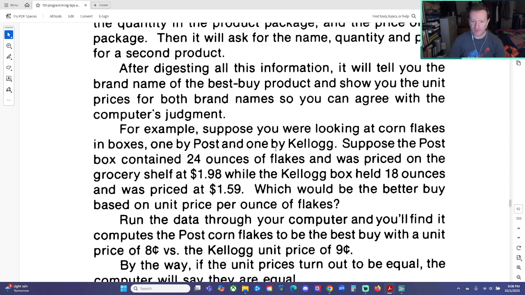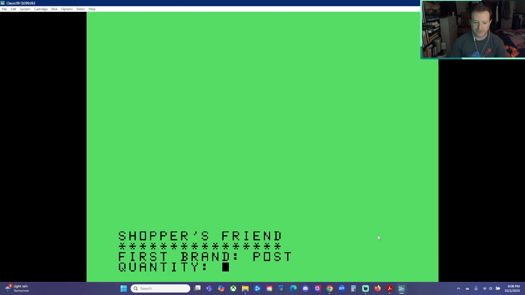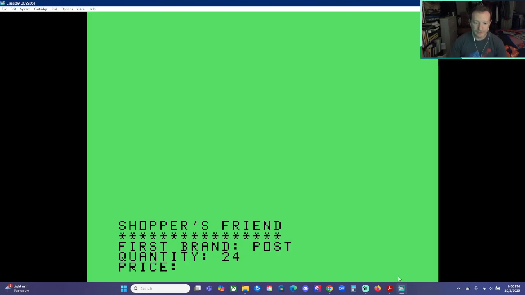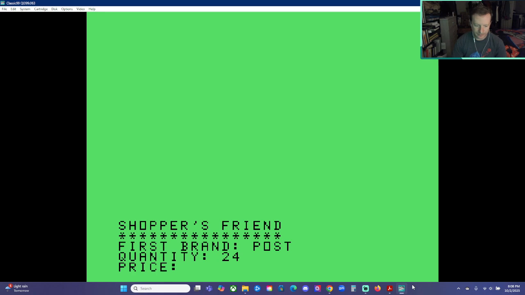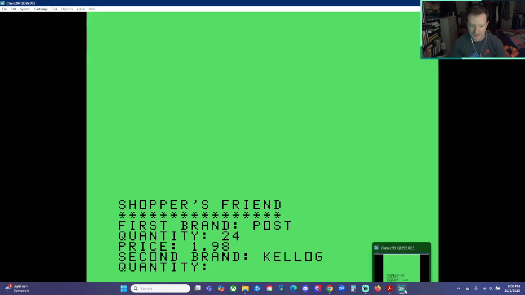Cornflakes, one by Post, one by Kellogg. So let's do Post first. Post, quantity 24 ounces of flakes, and price $1.98. Okay, second brand, Kellogg. Actually, I think there are two G's in Kellogg.